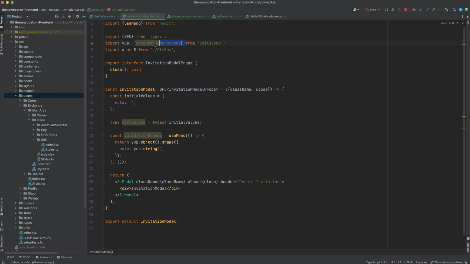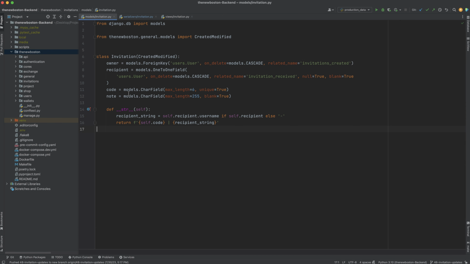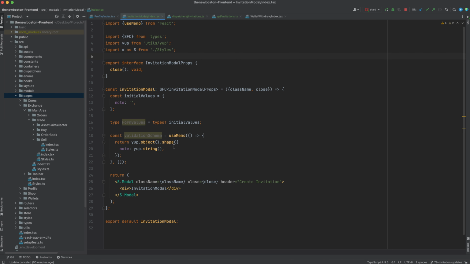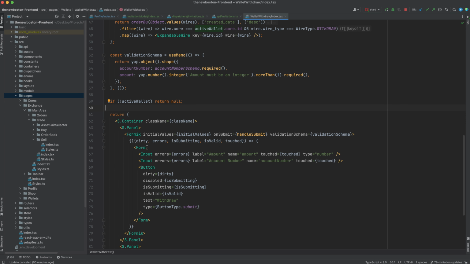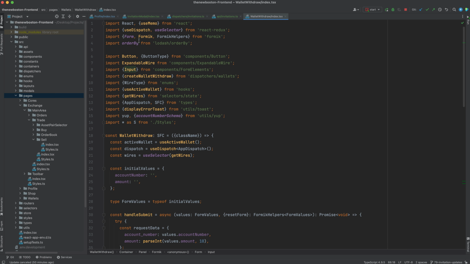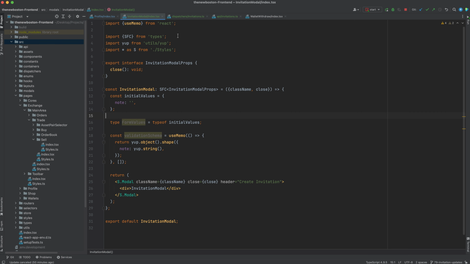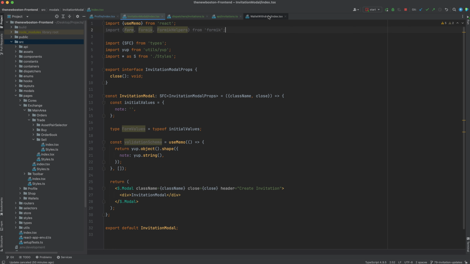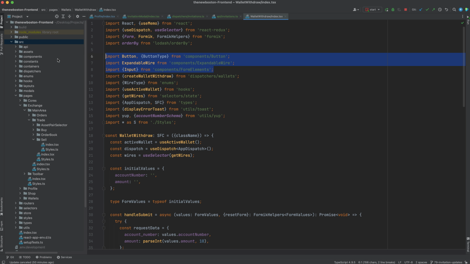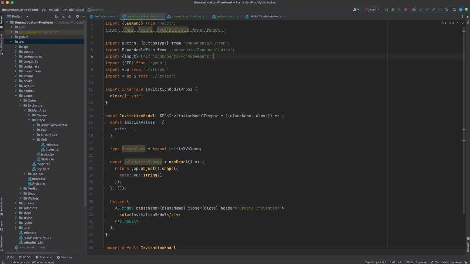However, I believe we're going to need to, let me check on the backend actually. Note, yeah, it has a max length of 255, but we can work on all that later. Okay, just want to get things working right now. Let's see, on that note, let's go ahead and see what we need to import for this. So Formik, Form, inputs, and button. So Formik and Form are going to come from Formik. And then our input and button are going to come from components.